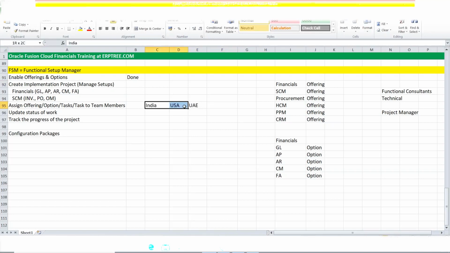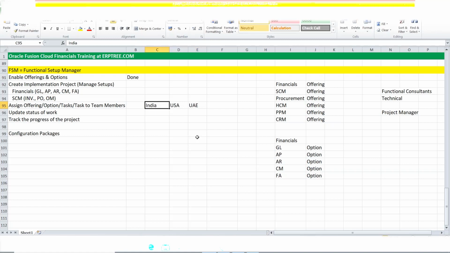For India, we'll create a separate project, and for USA and UAE, we create separate projects. For 3 countries, we can also create one project and perform the setups. That is also possible. But to keep the setup-related process separate for each country's implementation, we create separate projects. That is the point we have to understand.